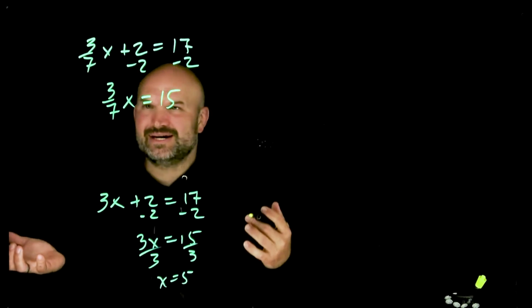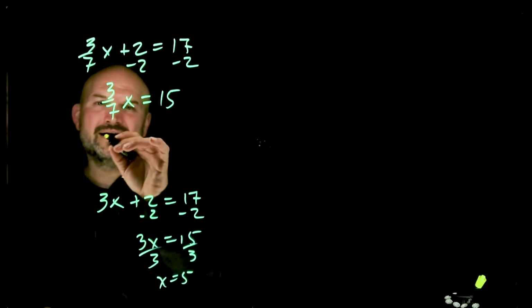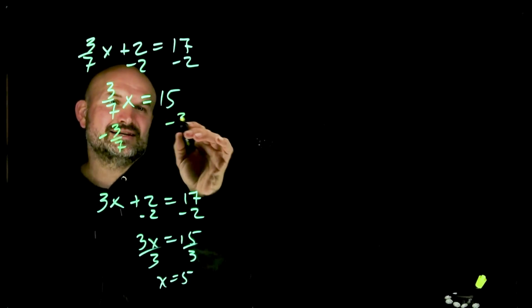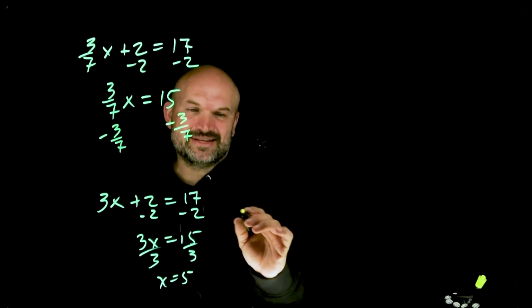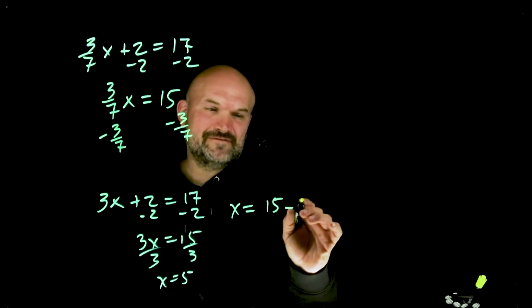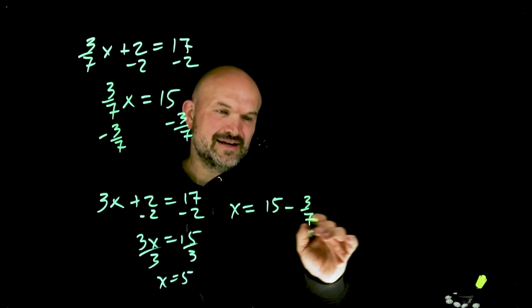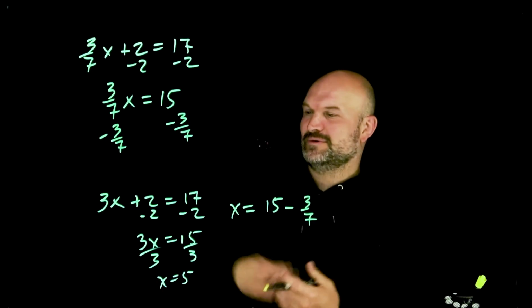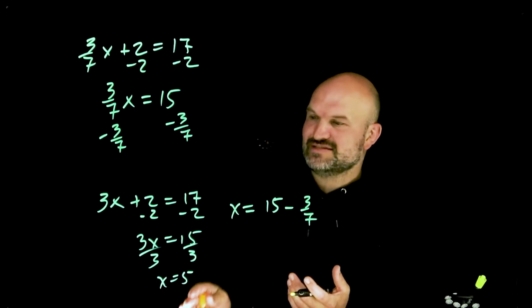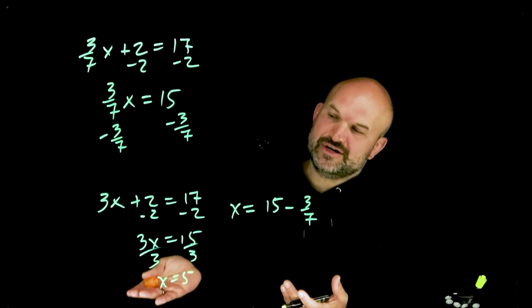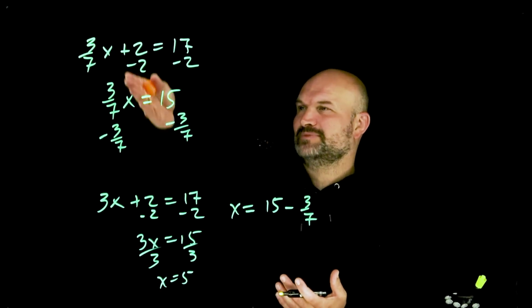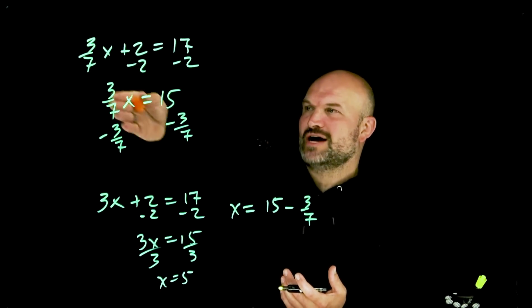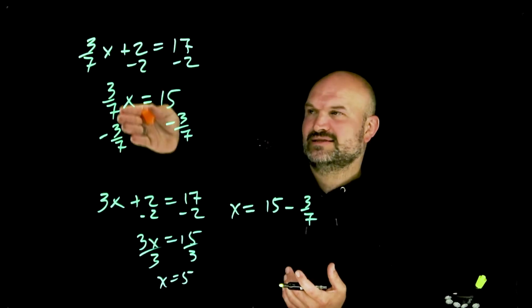And then they might say, well, I don't know, this is a fraction. So a lot of times I'll see students totally freeze up and maybe try subtracting on both sides. So they get a final answer of x equals 15 minus 3/7. And no, ladies and gentlemen, we need to understand that to isolate this variable, we need to use inverse operations. But sometimes when we have fractions, don't just try to make things up, like, how can I get rid of this fraction? Well, if I subtract 3/7, then that's going to go to 1.